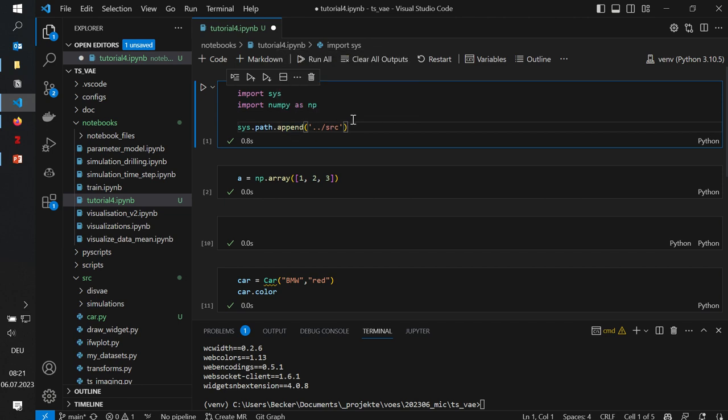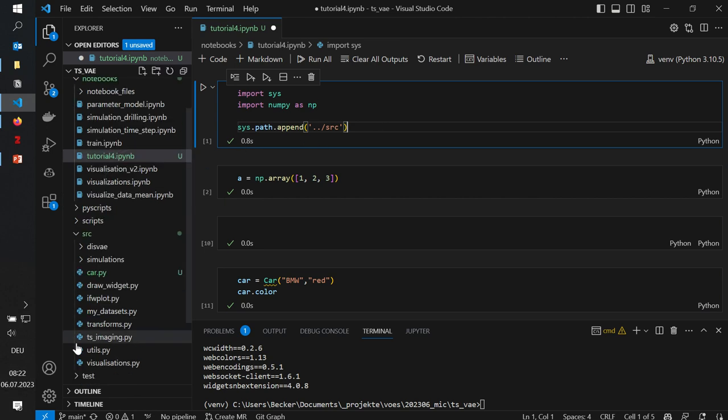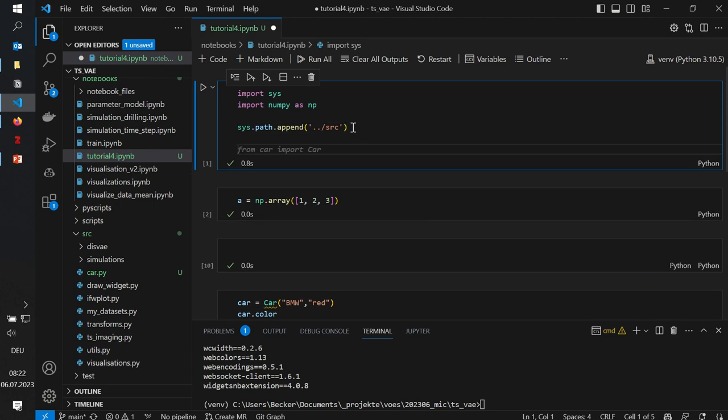You can do this just by appending this to the path. So now after this, all of these Python packages and modules that are in this source directory are available to us. So what we can simply do now, in case of our car, it already says here car is not defined, and Copilot already recommends from car import car. So this is correct. So what we can do is restart our kernel so that we know we are clear.